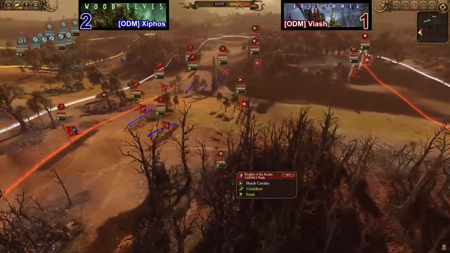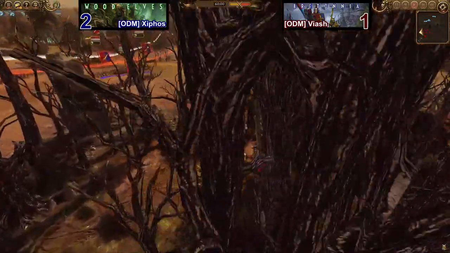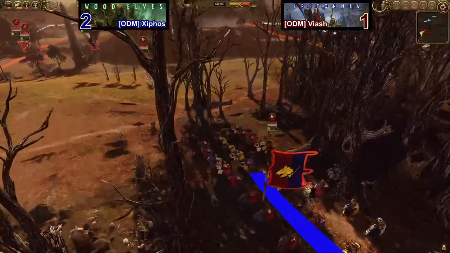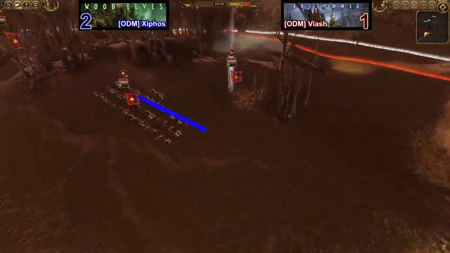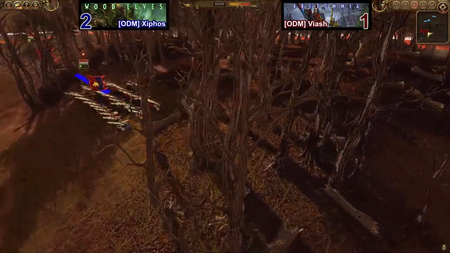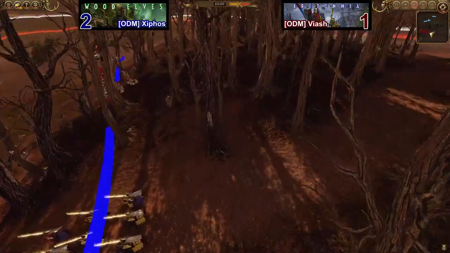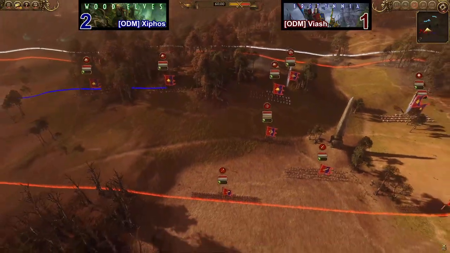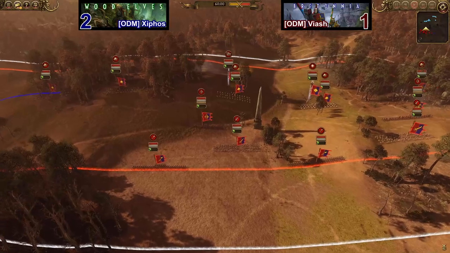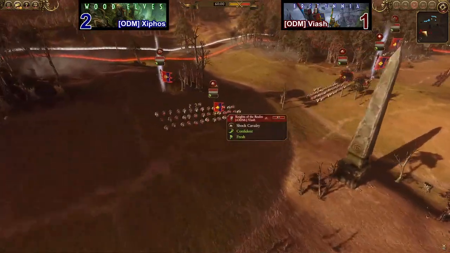Now, behind these units, we're going to have a lot of cav. So, starting with Knights of the Realm, we are then going to be seeing some Grail Knights, and then we have another Knights of the Realm, and another Grail Knight, and then a third Knights of the Realm. So, just so you guys can see that, we have 5 of them total across the field. 3 Knights of the Realm and 2 Grail Knights.